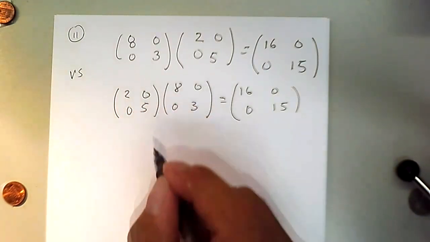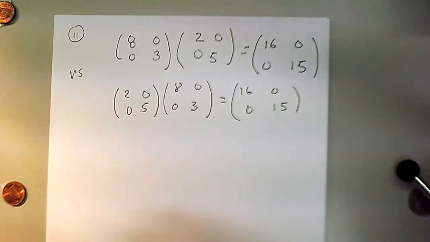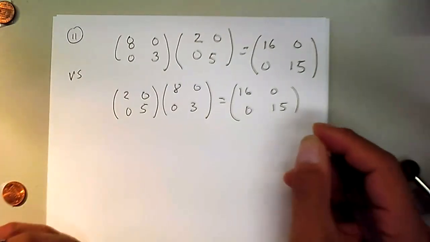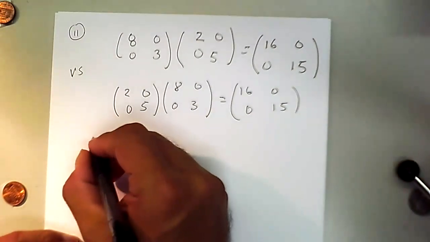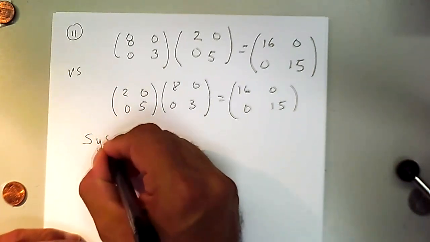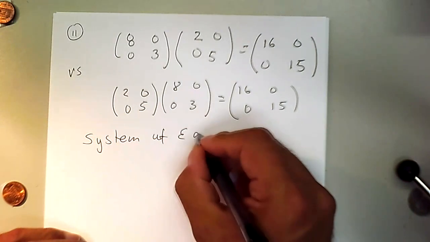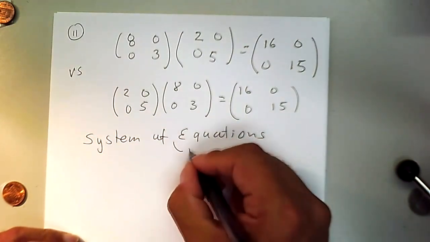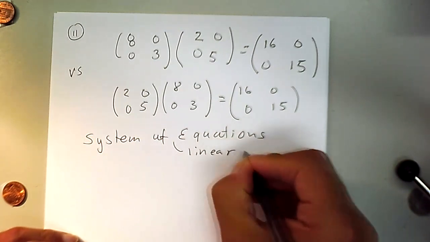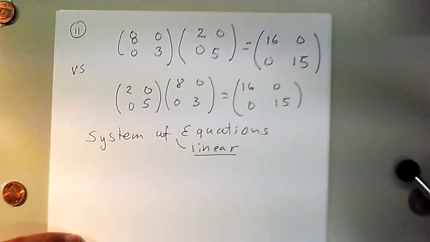Let's switch gears a little bit and talk about systems of equations, and then we're going to connect the system of equations with matrices. So let's talk for a moment about systems of equations, and by that we mean systems of linear equations. Technically, we should write that down: linear equations.